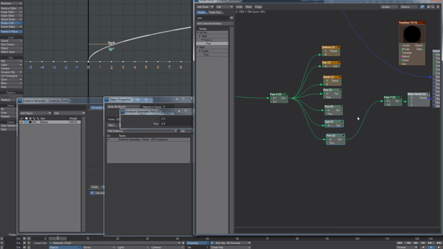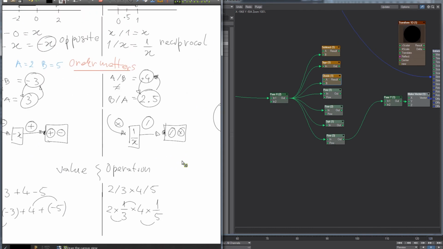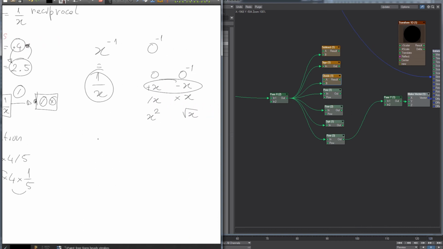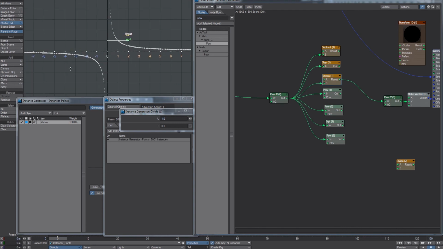Now, you'll notice one thing with the divide node: there's a special case. With division, when I do something divided by 0, this is undefined. This should actually give me an error. And here in Lightwave, the node does not give you an error. So if I do 5 divided by 0, it actually gives me 0. But it should be undefined, and this is very easy to understand. Let me put here 1 divided by my values. You can see that as the values come in from the negative side and get closer to 0, they shoot down to negative infinity.